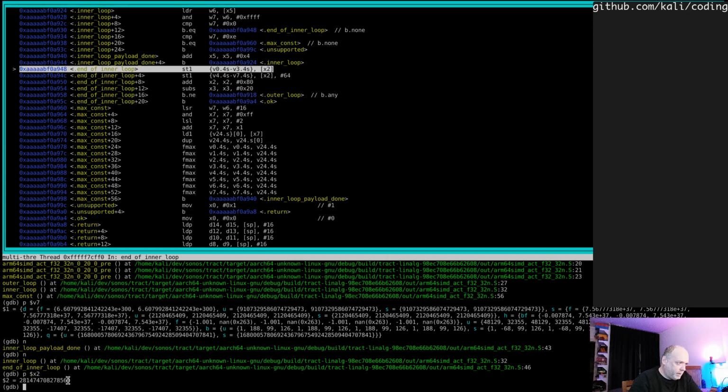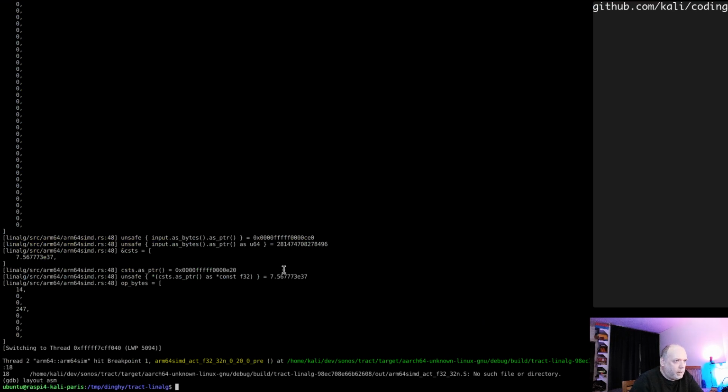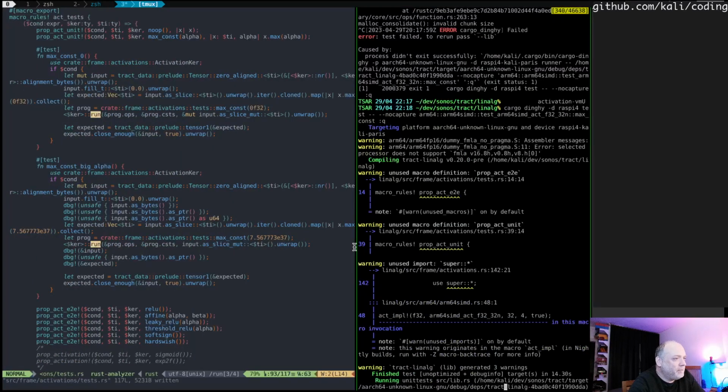I'm not sure how I managed to do this. Let me do that instead. Oh, it doesn't want me to cut and paste. So it turns out to be 278560. And yes, bingo, the address was different. Okay, so we are not writing, we are not getting the right buffer. The pointer or something is wrong. Okay, interesting.